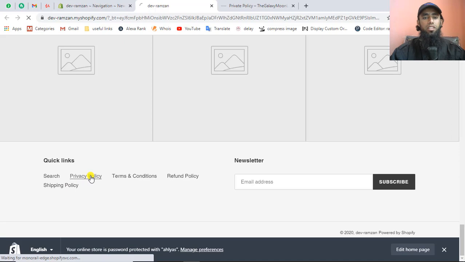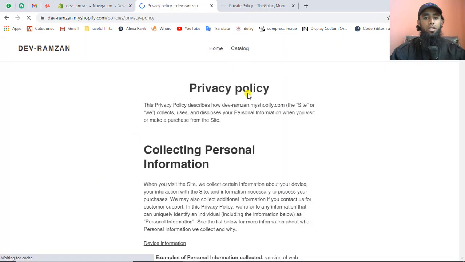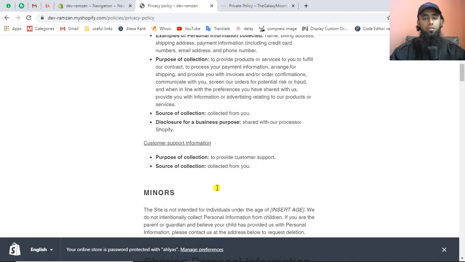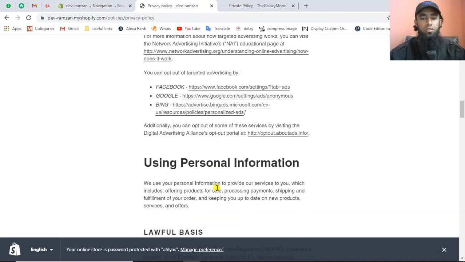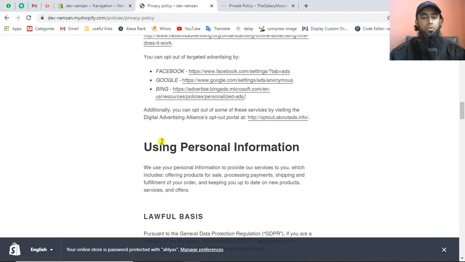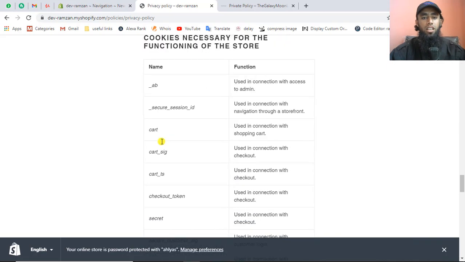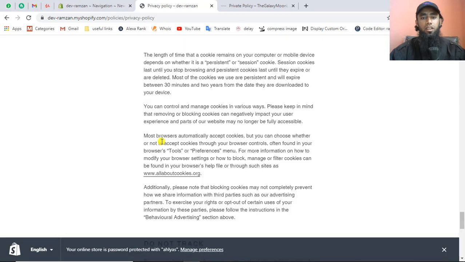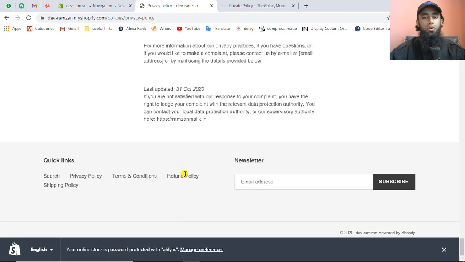If you are clicking on privacy policy, then you can see that we have everything looking fine. We have removed all the placeholders, but make sure that you have to improve these Facebook, Google, and whatever social media accounts you have. So you have to modify accordingly. Then you have to add the contact details and everything, right? So everything is okay.